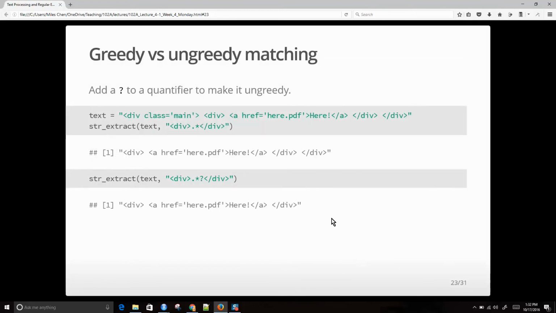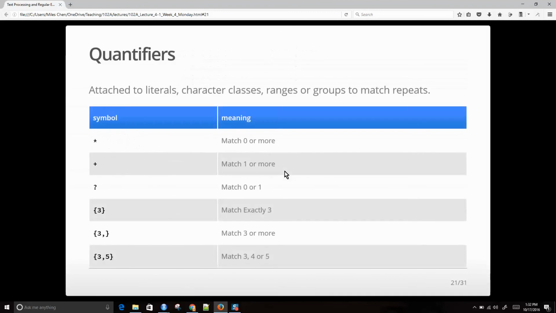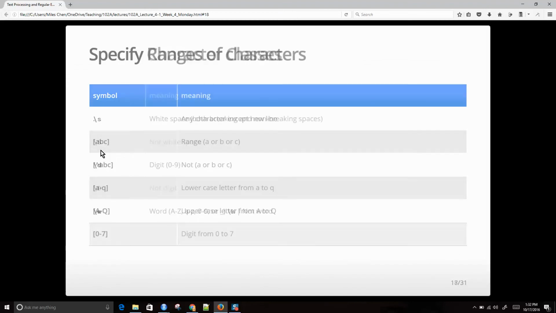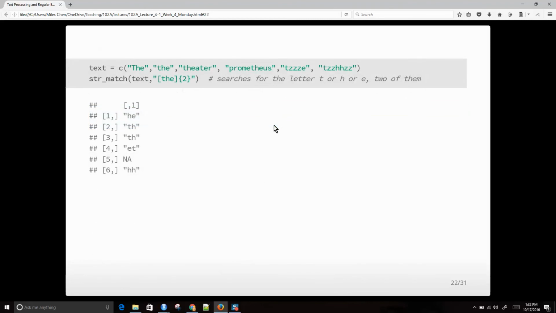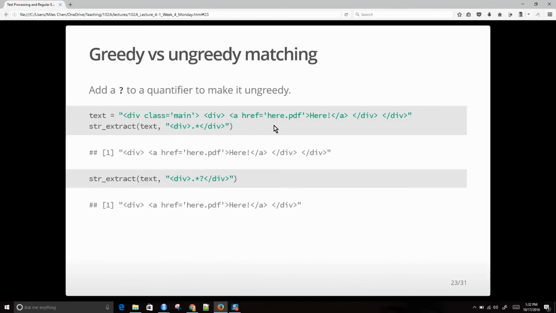Earlier we said you have match 0 or more with the star, and then I showed you the dot, which is any character except the new line. So there's this super wild one, dot star, which will match anything and everything, because dot is any character and star is 0 or more of these things.